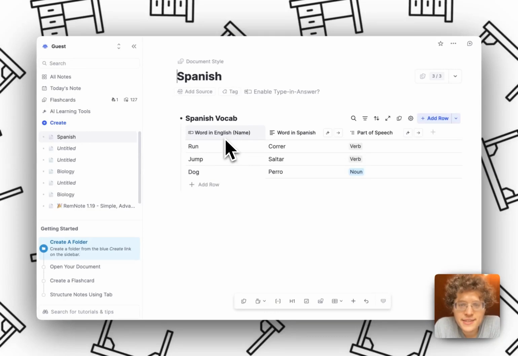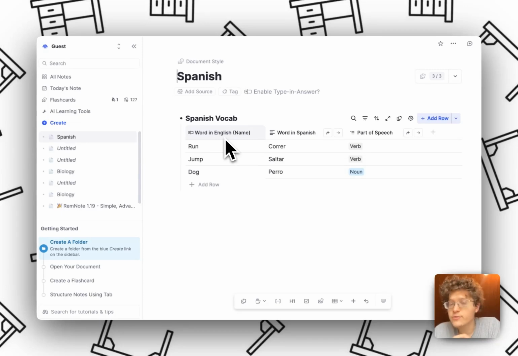So that's it. We've added simple tables, advanced tables, flashcard tables, and a ton of different upgrades that make it easier for you to create, manipulate, and organize your structured data in RemNote. When learning, we think it's really helpful to have some schema or something that helps you to tie together ideas and organize them, and the structure that a table provides is often a great solution for that kind of knowledge.